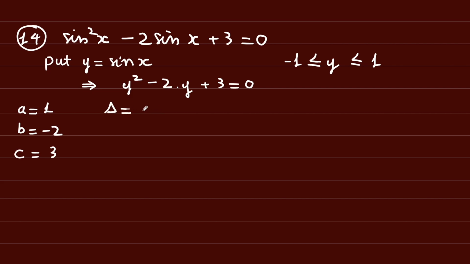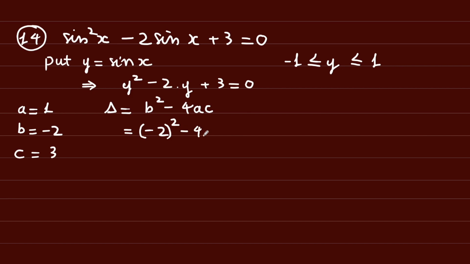The formula of the determinant is b squared minus 4ac. And for b squared, you have -2 squared, but if you write it down without brackets, you have the wrong answer for the determinant. We need to put -2 inside the bracket like here, because b squared means all the value of b will be squared, and 2 squared is not the right answer. (-2) squared will be the right answer.